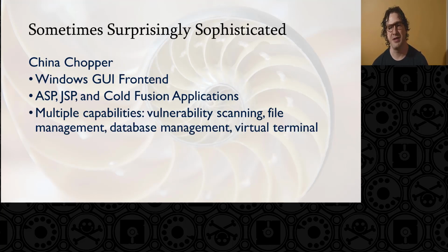Some web shells, on the other hand, are surprisingly sophisticated. China Chopper is one of the notable examples. It has a complete Windows GUI front end. It supports ASP, JSP, and ColdFusion applications. It has multiple capabilities. It will actually do vulnerability scanning, looking for other things that can be exploited on the system. All kinds of file management, interfacing with databases as a database manager, and then a standard web terminal so that you can start doing whatever you want with arbitrary commands.